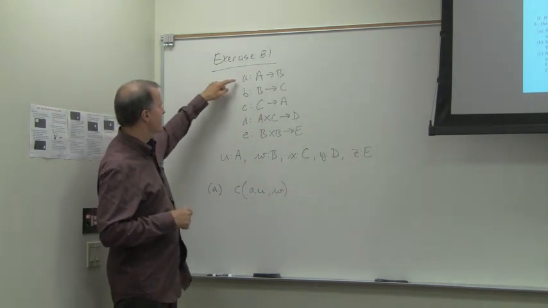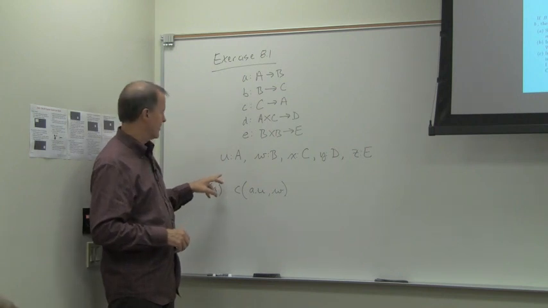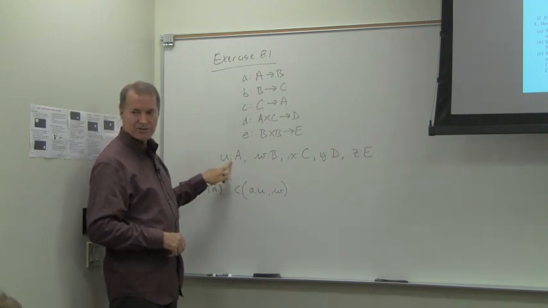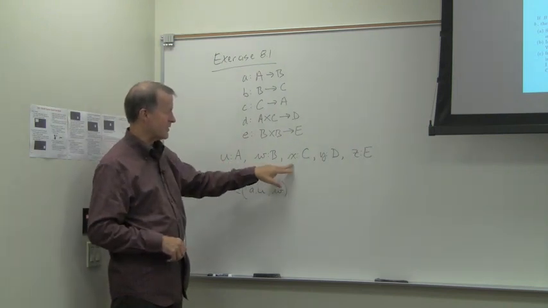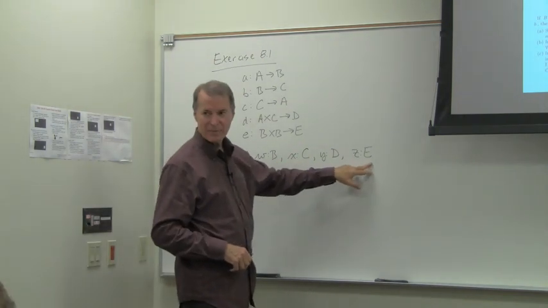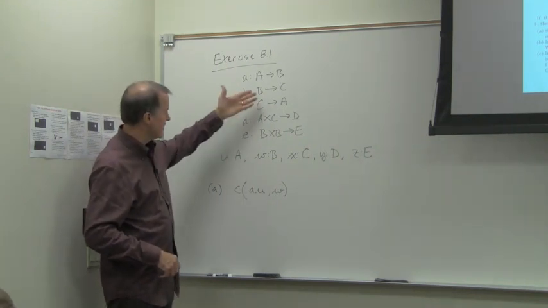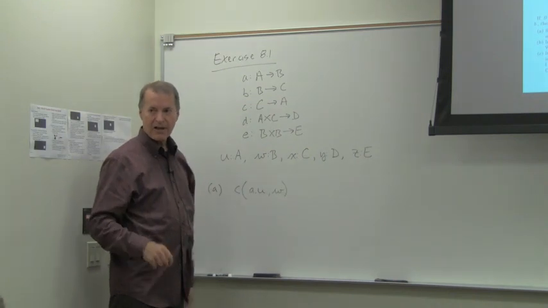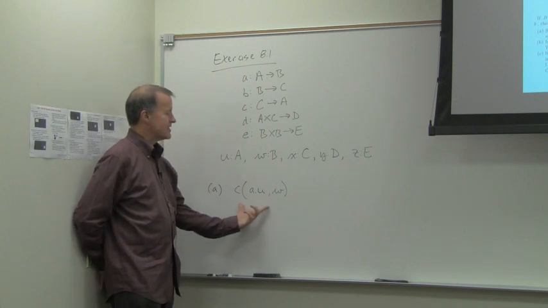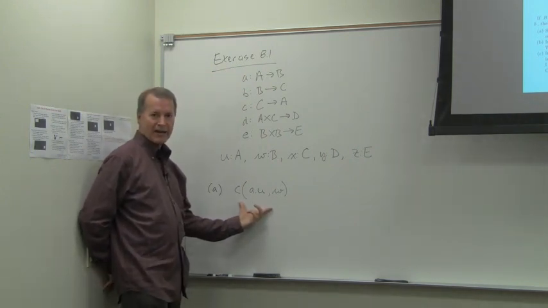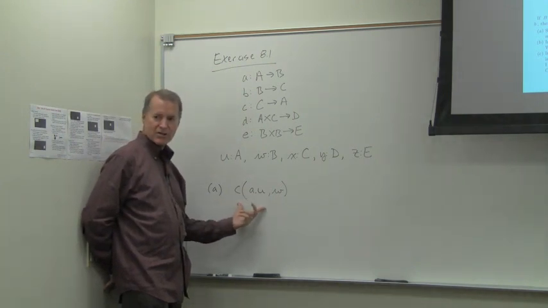So what we have is these functions, A, B, C, D, E. In addition, the problem is telling us that we have a set of variables. And remember how we annotate variables. This colon is how we annotate variables. So variable U has type A, variable W has type B, variable X has type C, variable Y has type D, variable Z has type E, right? So we have a set of functions and a set of variables. These functions have these types and these variables have these types. And what the problem is asking is, is this a correct way to call the C function?